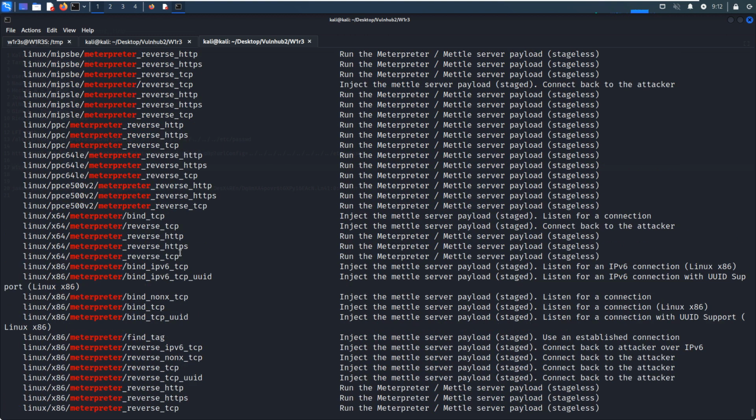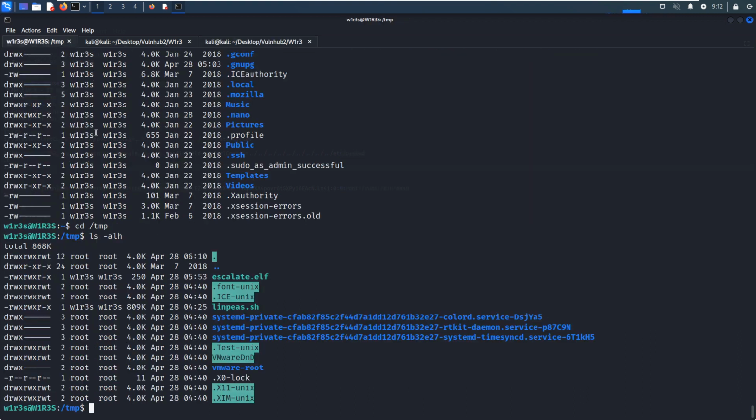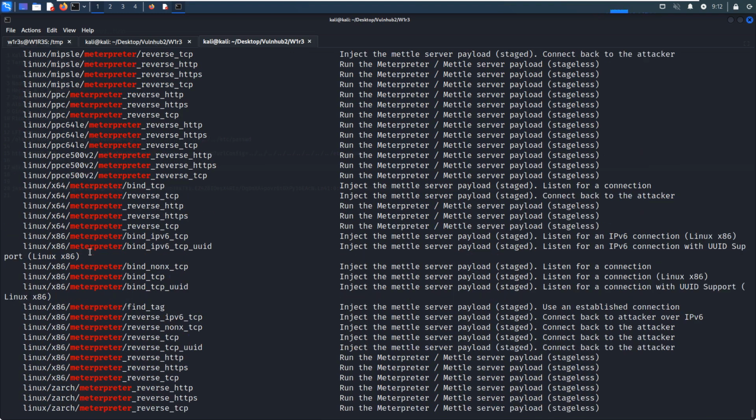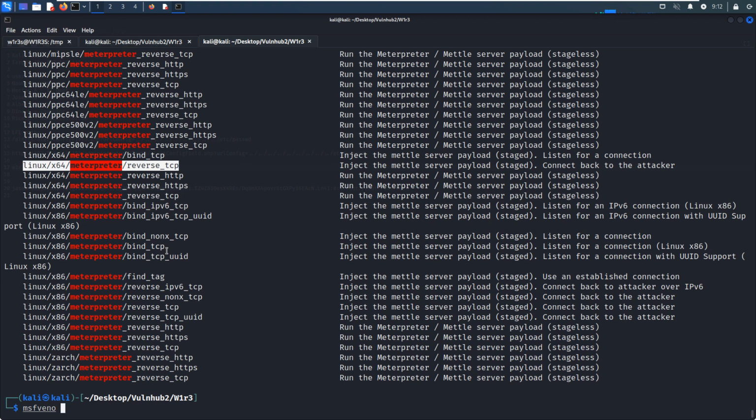Okay, so this time it's much clearer. And we also know that the target architecture is 64, so we can use this one, Metasploit. We can copy it, and then use Msfvenom with the option -p to specify the payload. However, another question will come up in your mind: which options are required to configure? And you need to get some help.